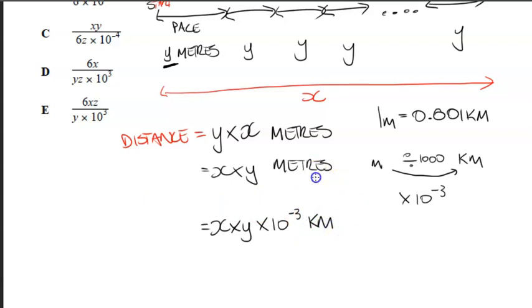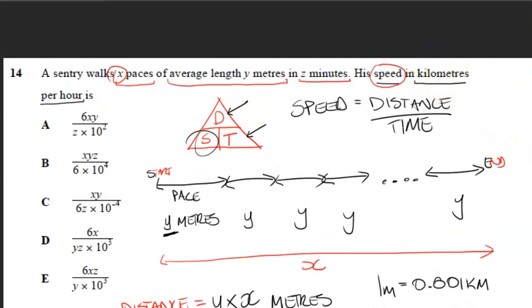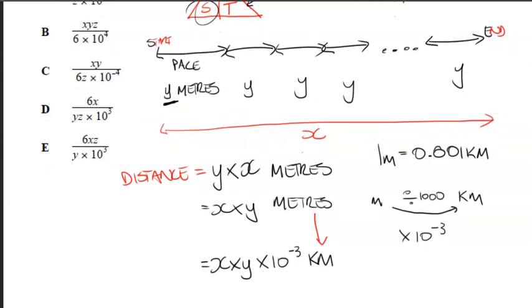Okay, so we've done a conversion. We've gone straight from meters to kilometers, and how we did this is by multiplying by 10 to the power of -3. It still represents the same distance. This one is shown in meters, and this one is shown in kilometers, which is what we want because we're trying to look for our speed in kilometers per hour. Okay, so now we've got our distance.